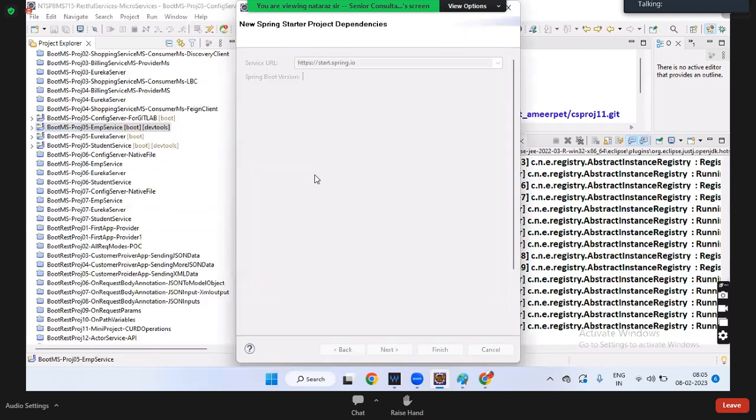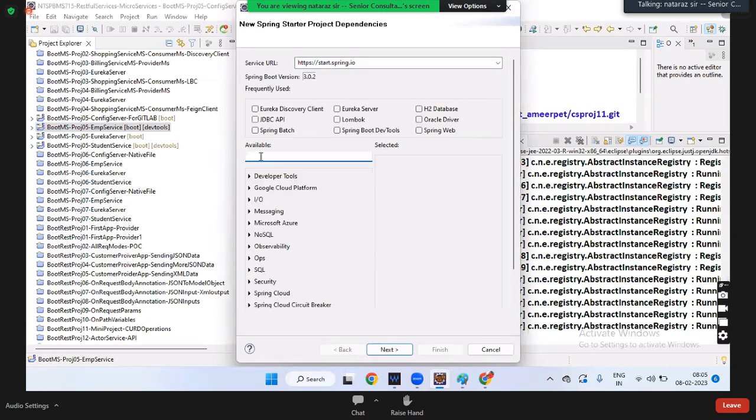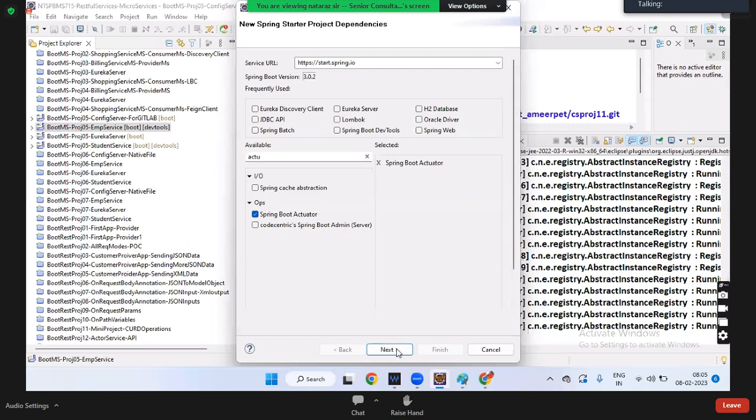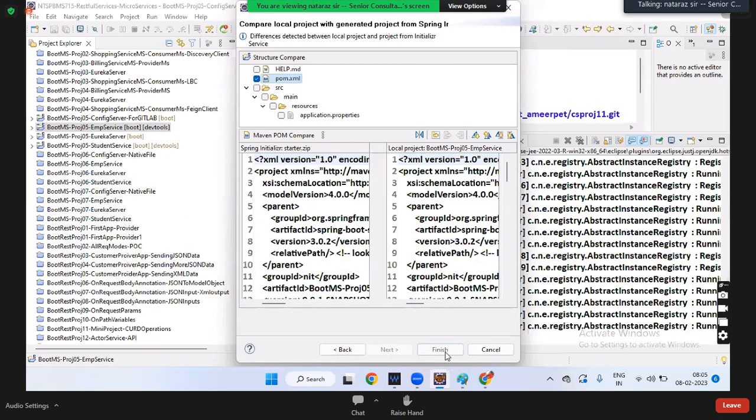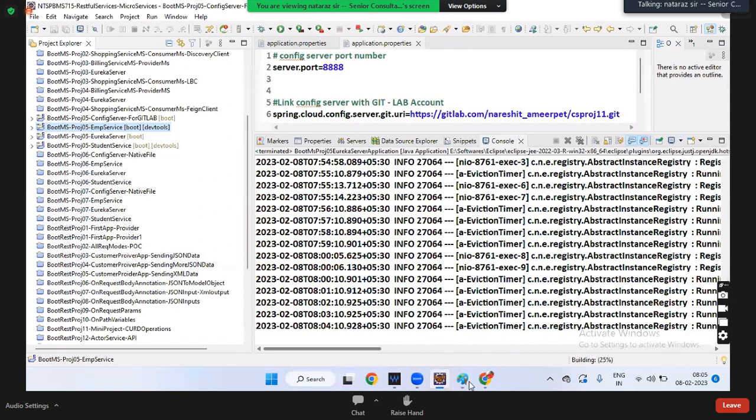Select Spring Boot Actuator. Here we have to select pom.xml, so the change is reflected in pom.xml. First job is done.